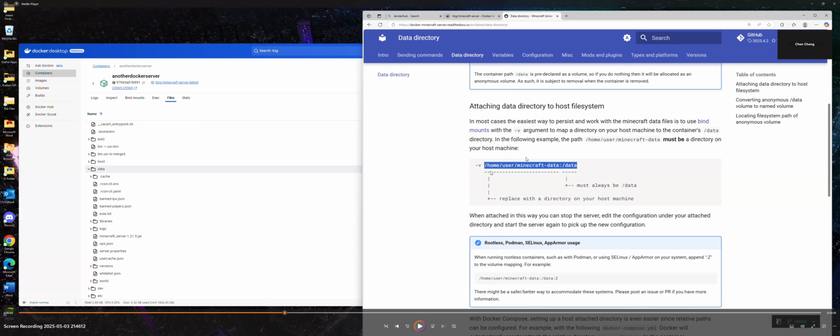So this is what you have to put in. This is an example path, /home/user/minecraft-data, and you have to replace this with a directory on your host machine.